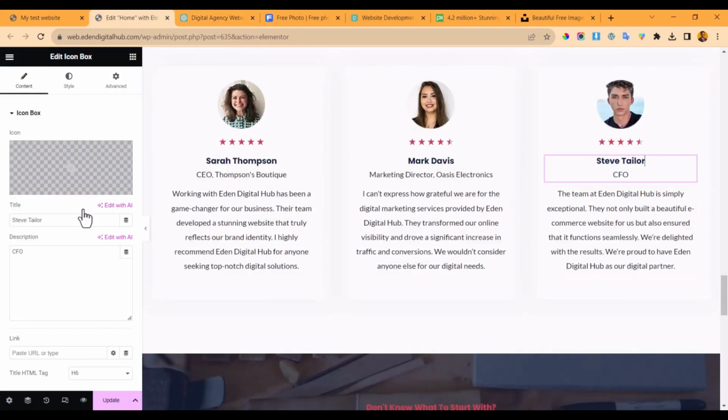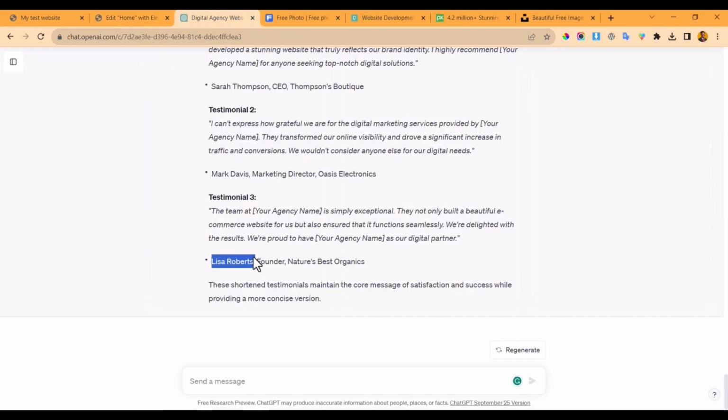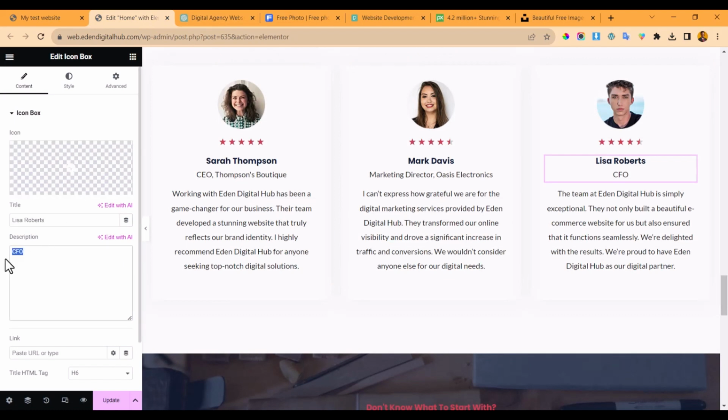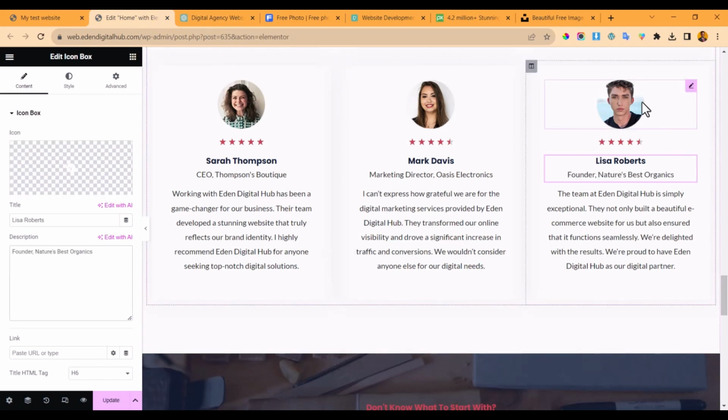So the name, and then the position. So we are good to go. Don't mind the pictures, because this is actually a man's name, it is just for practical steps. But if you're using your own, okay, let me teach you what you can do if you're in this situation.